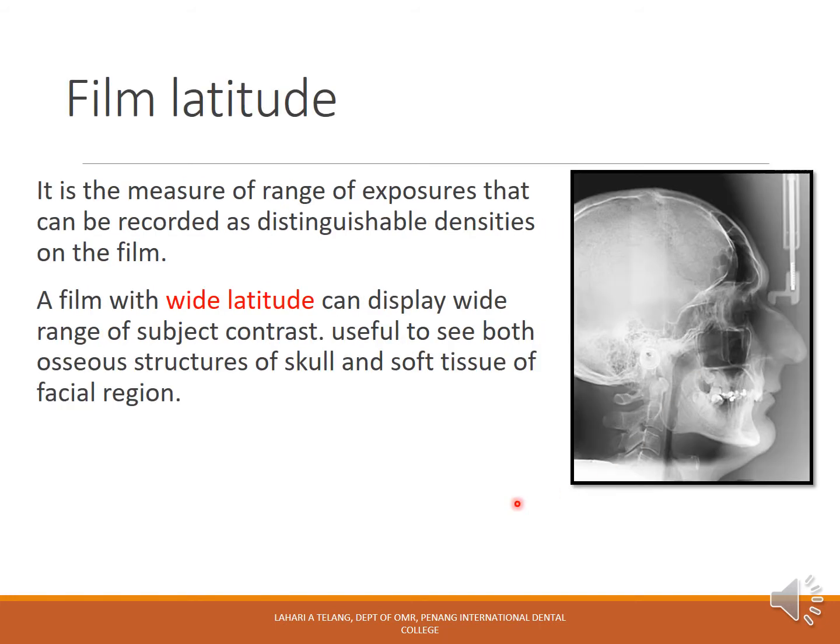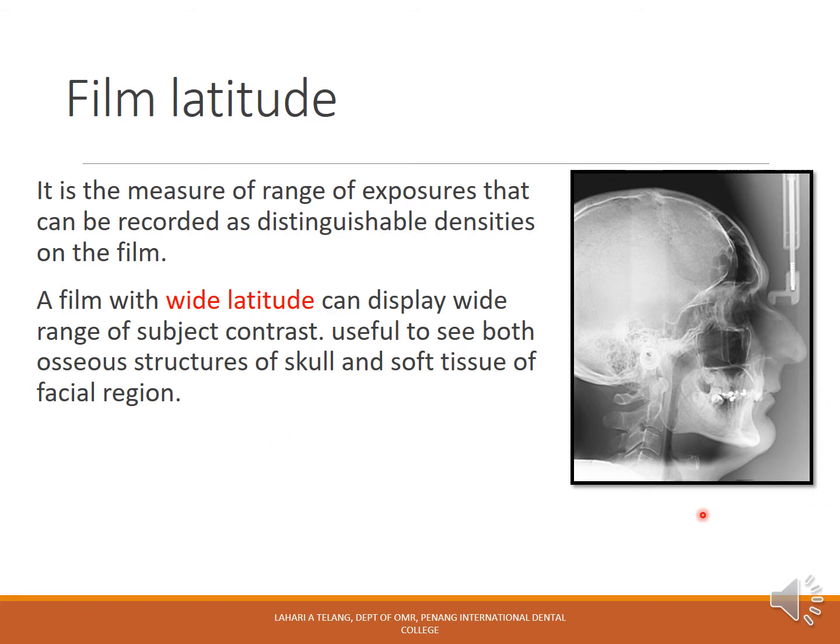Moving on to film latitude, it is the measure of range of exposures that can be recorded as distinguishable densities on a film. A film with wide latitude can display wide range of subject contrast, and hence it's useful to see both osseous structures of skull and soft tissue for facial region.